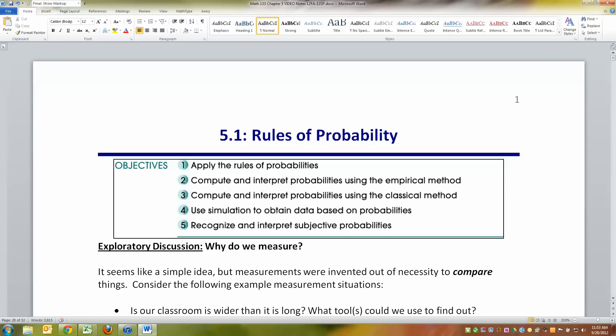What we want to do ultimately is take those things like the mean for a sample and then talk about what it must be for the population. But the problem with that is you don't know what the population is like. So you need some rules for how to deal with the future unknown things, and that's what probability is going to do for us.